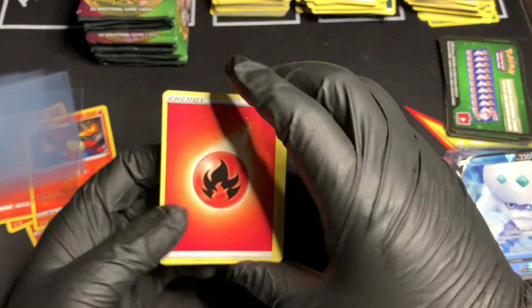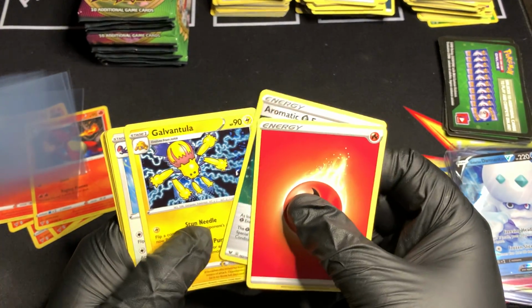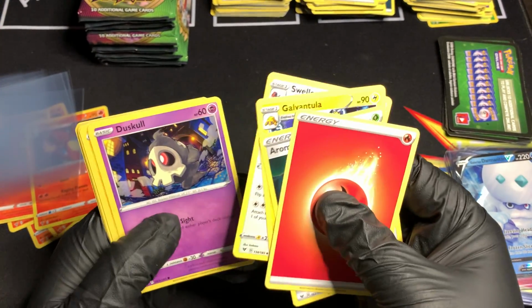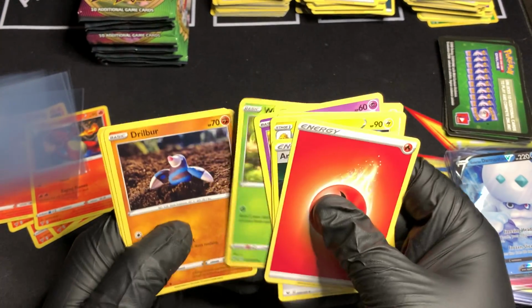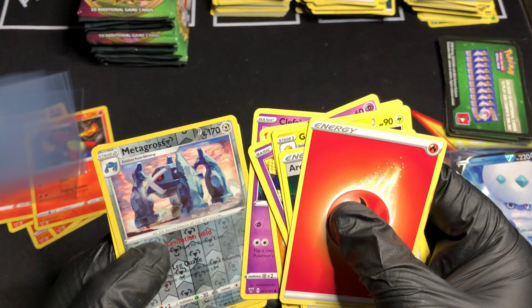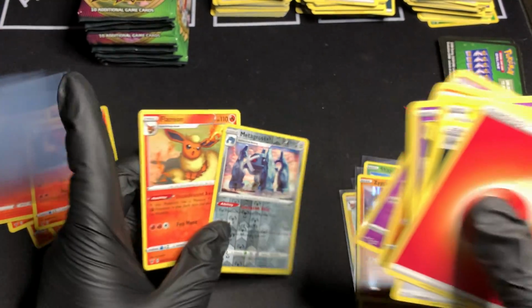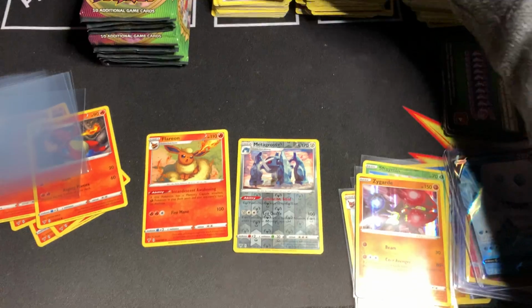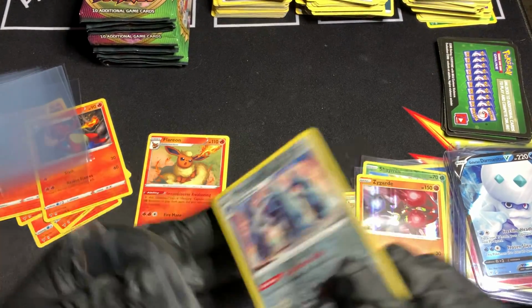But electric, fire, aromatic energy, Galvantula. There's a lot of Galvantula tonight. Let's calm it down, guys. Swellow, Duskull, Voltorb, Weedle, Drillbur, Clefairy, Metagross, Reverse Holo Rare, that's a good one, and another Flareon. So that's three Flareons tonight, guys. Two regulars, one Reverse Holo.